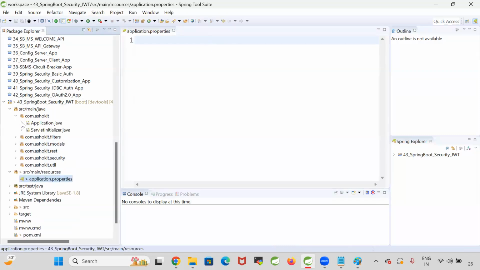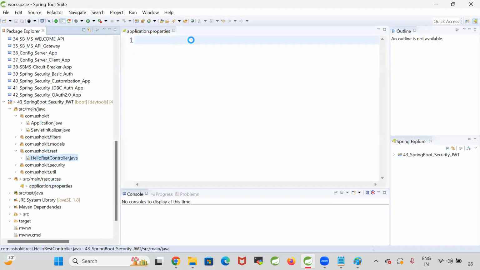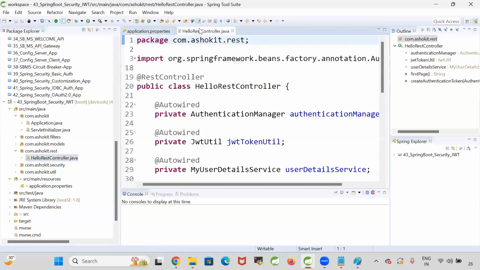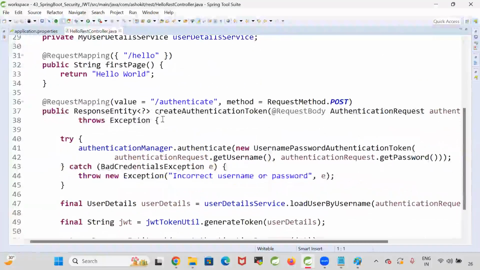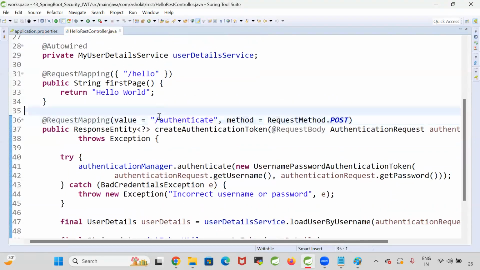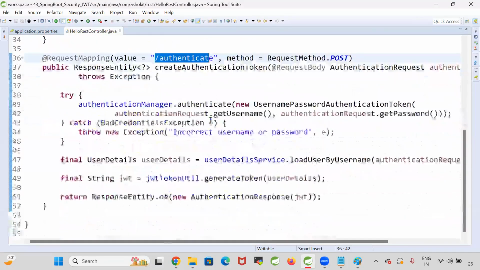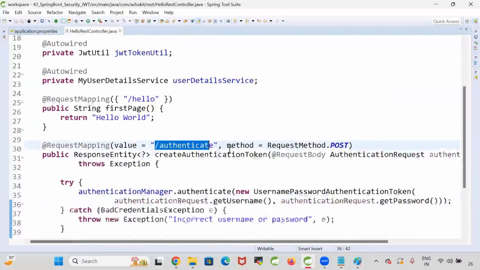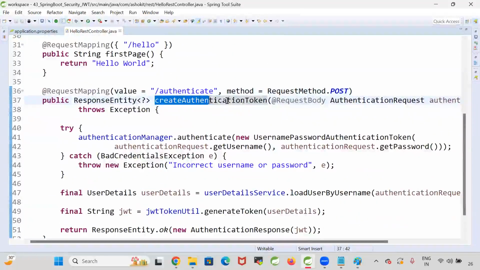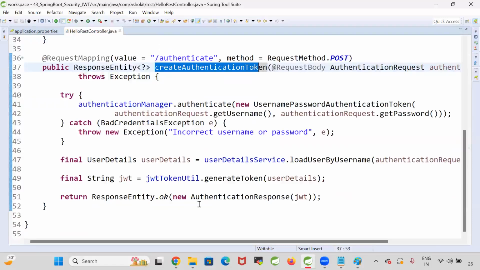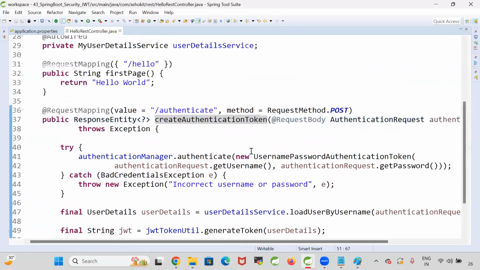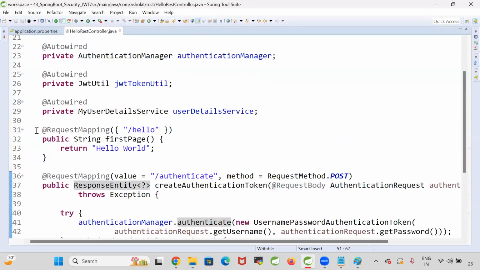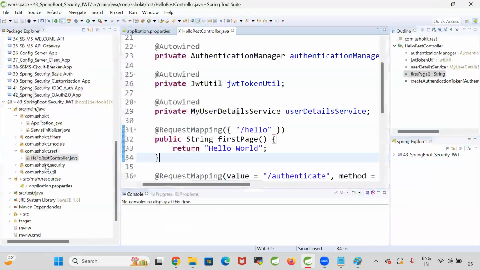Let me show you this. Now here I'm having my REST controller, guys. In this REST controller, first you need to send your request for the authentication. Whenever you send a request for the authentication, it creates an authentication token, and I'm going to send the token to you. When you are sending the request for the allow method, if the token is available, then only this request will be processed. Otherwise, this request will not be processed.